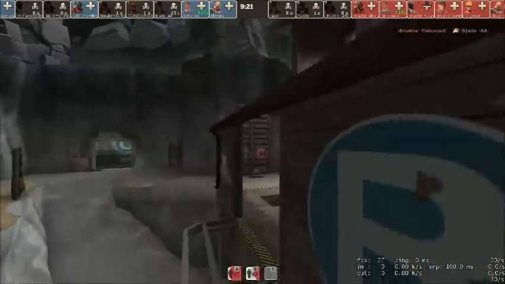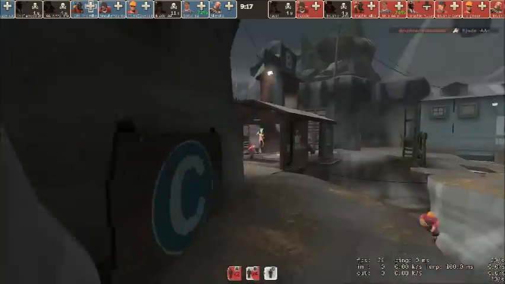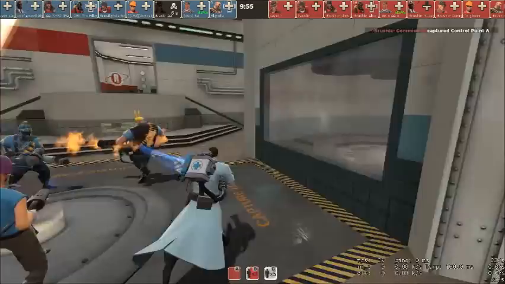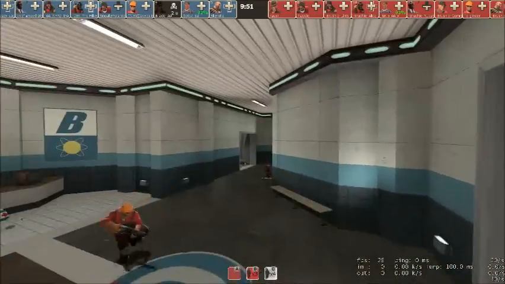So as you can see, splitting forces is very important because Brushie now only needs 1 capture point unless IFA pushes off one of these. Although IFA is going to try and take a stranglehold. They've got a lot of people over here. Brushie cannot push into this. Engineer will probably just call that to his team.